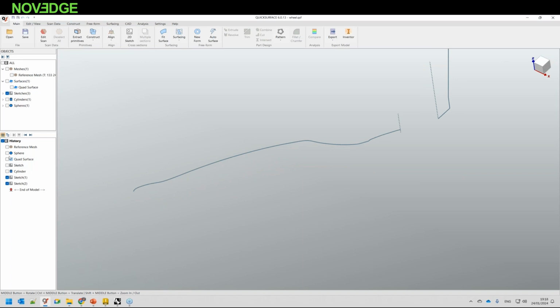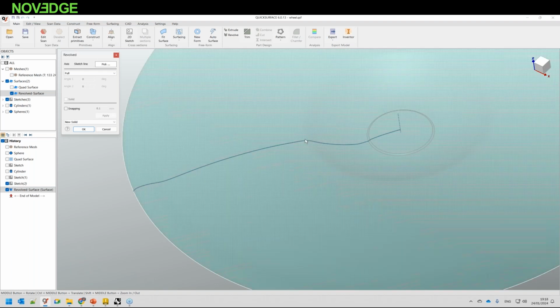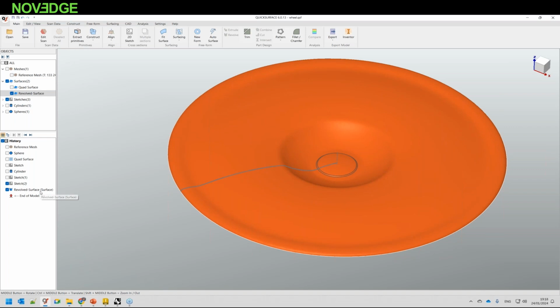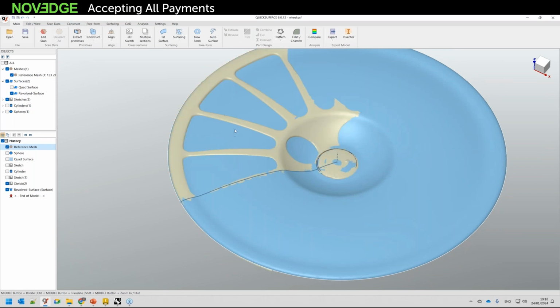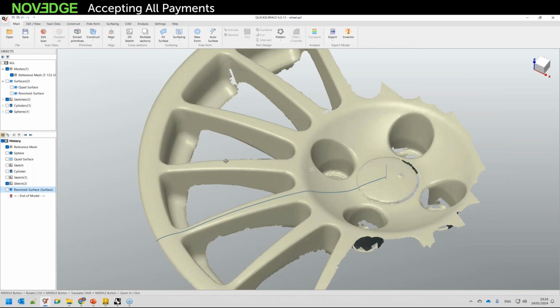What I need to do here is pick this sketch and create my revolved surface. So in this way, I very quickly created my first profile. It's flipped, I just need to flip it so you can understand better. And now I want to reconstruct these complex shapes of the opening here.